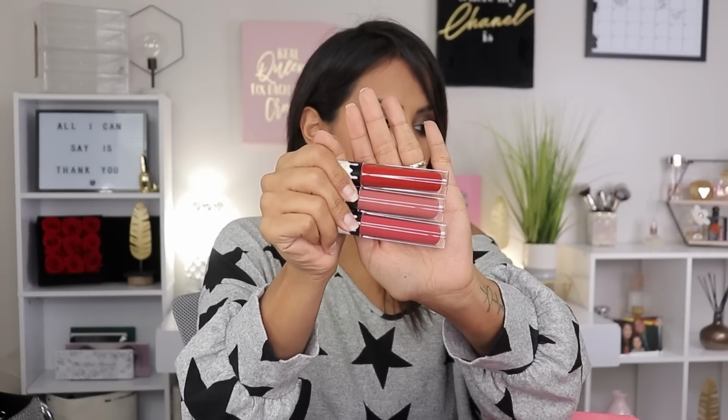But then to add to that, what I love is that you have a nice array of shades. So you have a nude, you have a pinky shade, and then you have a full-on red, which doesn't look as bold in the tube as it does on my lips. So once this baby is nice and dry, she's not going anywhere. It's been on here for a little bit now. It's matte, it's not uncomfortable, it's not tacky, it dried really fast.